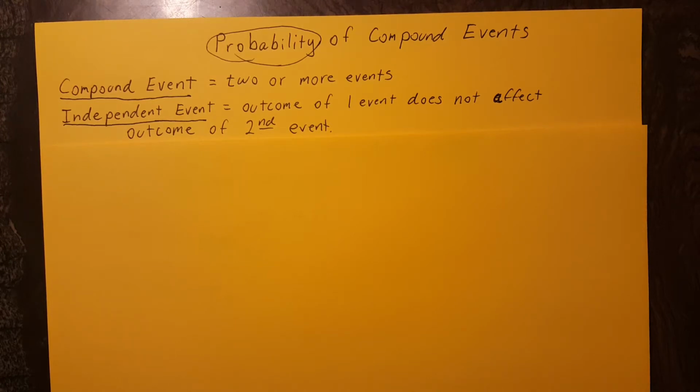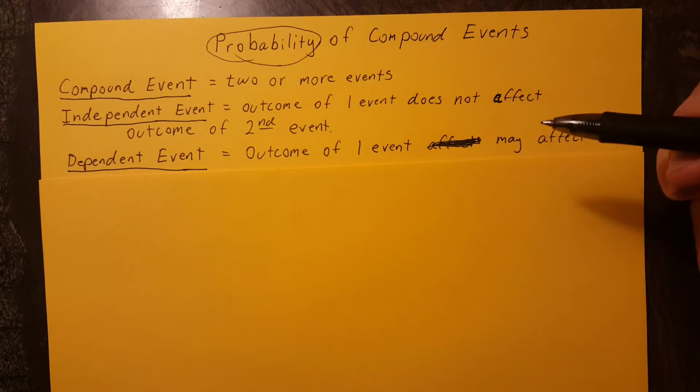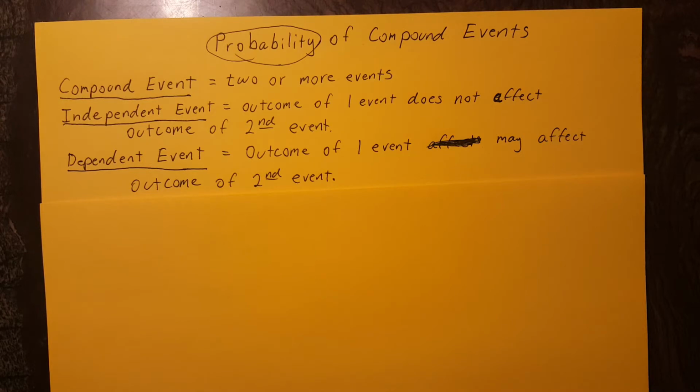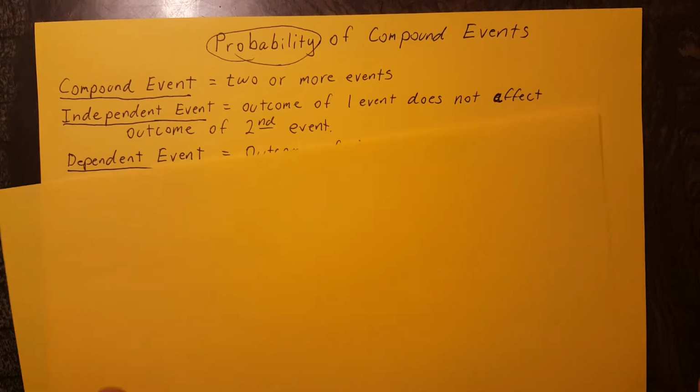Okay? The other kind is a dependent event, where the outcome of one event may affect the outcome of the second event. An example is if you pull a paper clip from a cup, then you throw that paper clip away, then you pull another paper clip from the cup. That would be dependent events because there would be one fewer outcome possible in the second drawing. Okay, anyway, we learned about those yesterday, independent and dependent events. You did an IXL session to prove that you could distinguish between those two types of events.